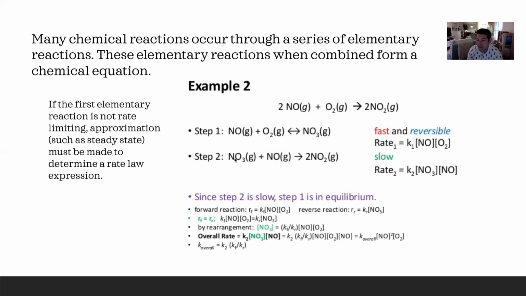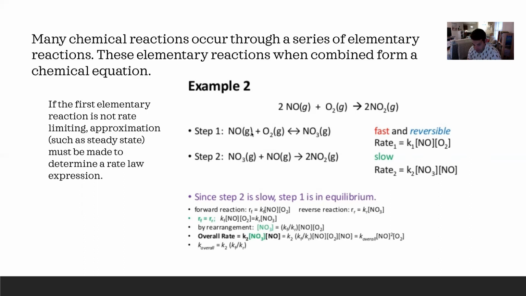All right, the rate is the concentration of NO3 times the concentration of NO. Now NO3 isn't even in the overall reaction. It's not impossible. An intermediate can be in the rate law, but it's very rare. Now, what we want to do is make this approximation. So what we're going to look at, and it's all explained down here, and I think they overcomplicate it for us. The NO3 intermediate is in equilibrium with the NO plus the O2.